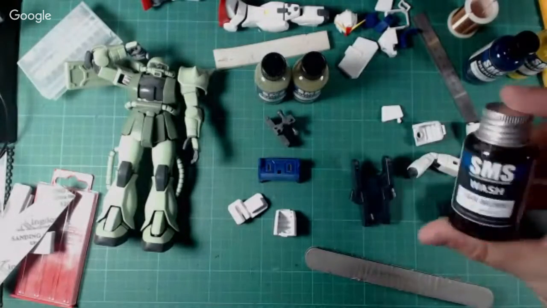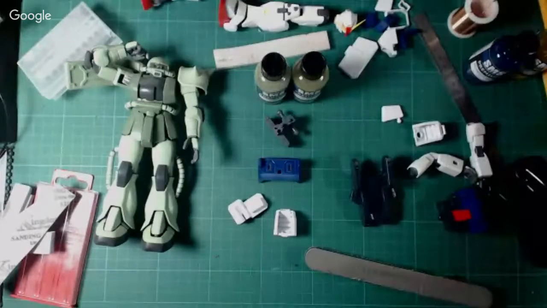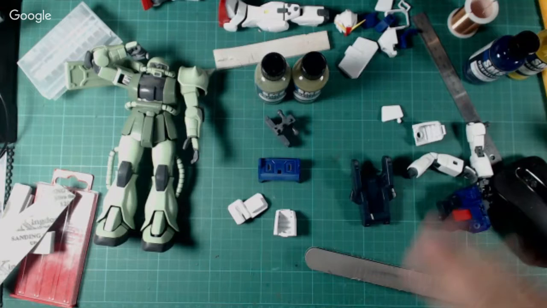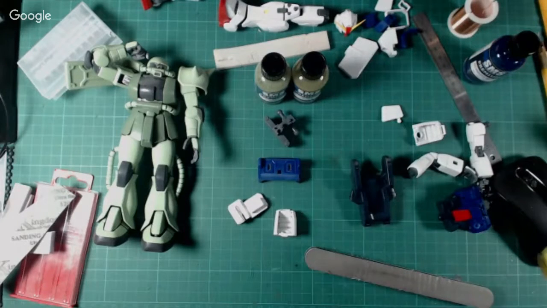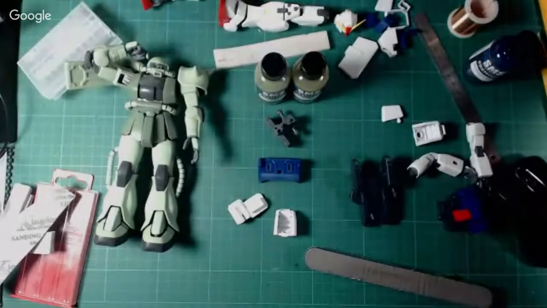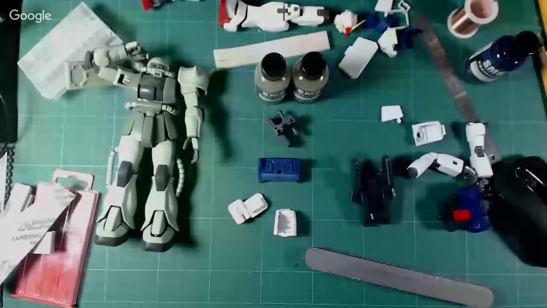Hey Craig, what do you use to thin those with? What kind of thinner? You can use Mr. Leveling thinner or just general purpose thinners. You can buy them in 6-liter bottles at your local hardware store. But yeah, Mr. Leveling thinner is just something I use traditionally. So yeah, it mixes well with that stuff. Nice.